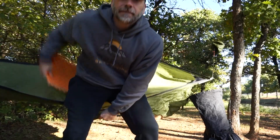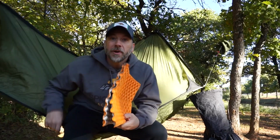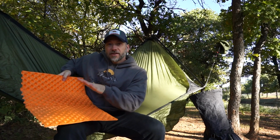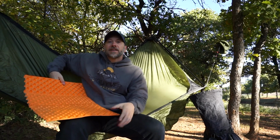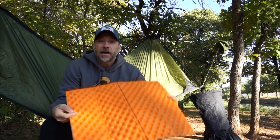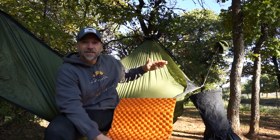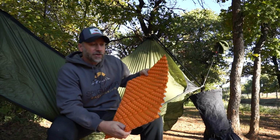Now I have taken it and opened it up and done it so that it's actually got a little bit of a backrest, so butt rest and a little bit of a backrest, and you can lean up against something. If you have a 6-piece one, it's going to be 2 pieces longer, so it's going to be quite a bit bigger, and it's going to give you even more protection.